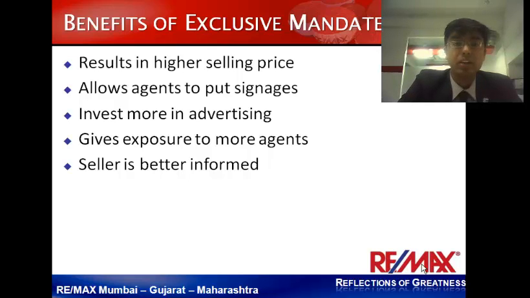The idea is that you want to market the property to as many people as possible, so as to ensure that it is able to give out the maximum returns possible in the transaction. We also talk about giving more exposure to more agents. When we talk about exposure to more agents, we are talking about showing the property to maybe all agents in the city, all agents in the market that you are operating in, and also ensuring that more and more people in the market know about this particular property. So ensuring that it is getting the maximum exposure becomes really important.